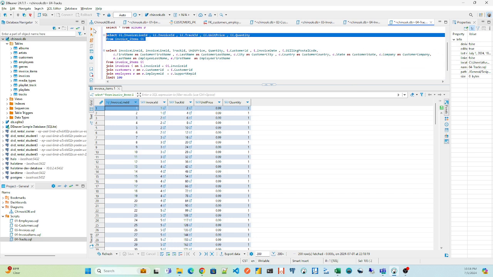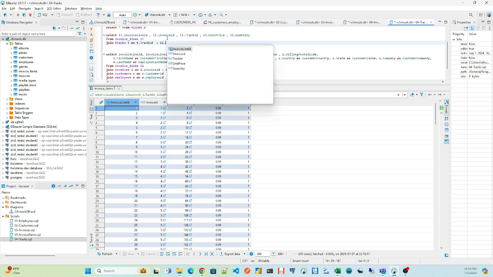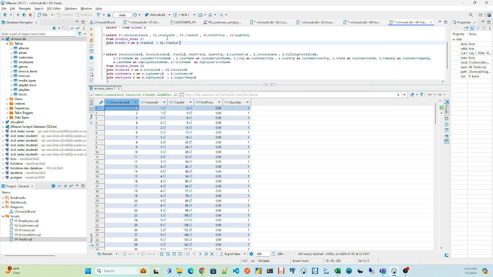Let's get all these fields. Now I'm interested to join tracks, where track ID is equal to invoice item track ID.